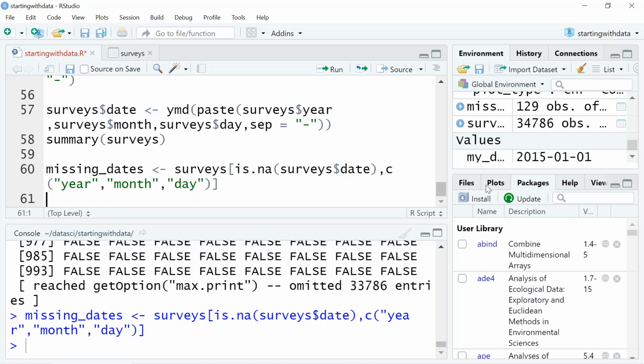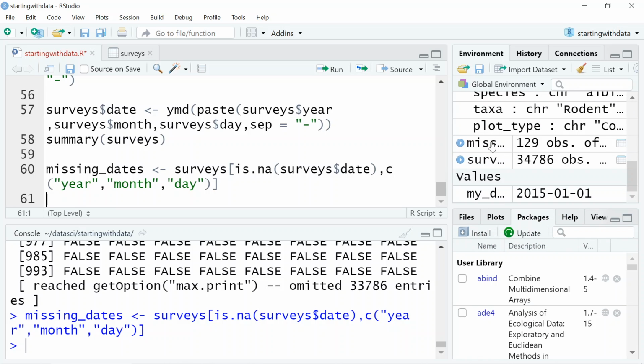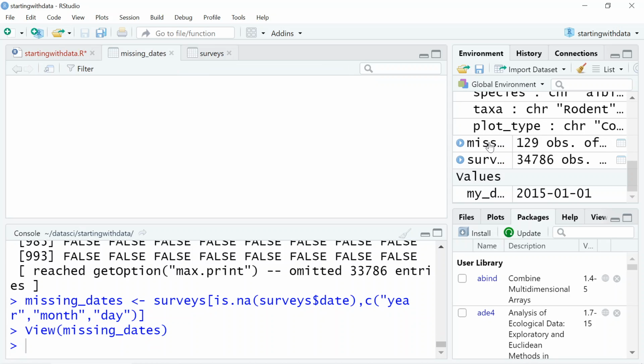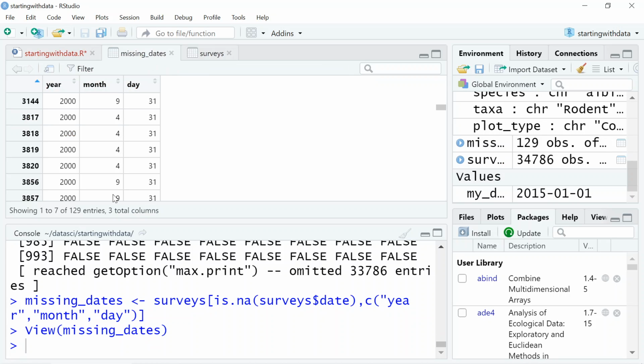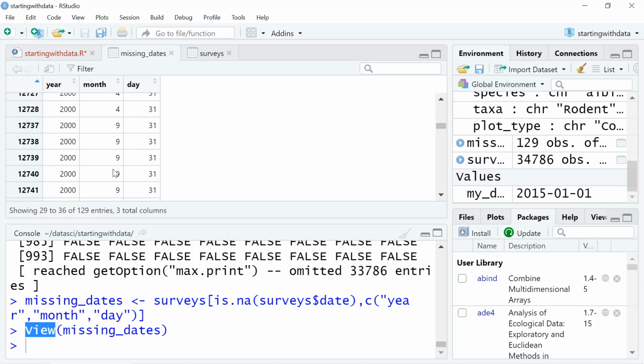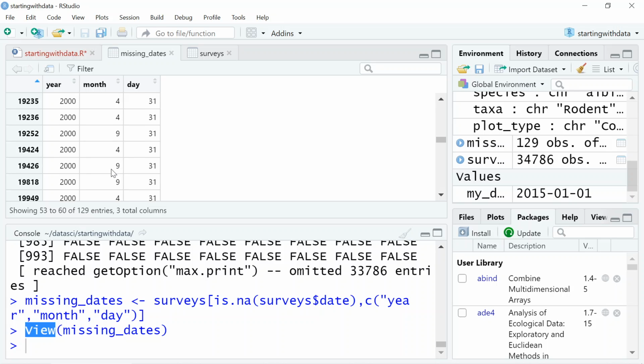And now we see this missing dates data frame in our environment. When I select it, it runs the view function. And now we can see, okay, so I'm seeing there's 2 dates that seem to be problematic.